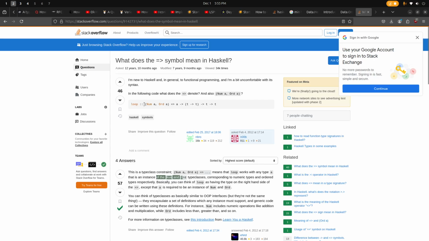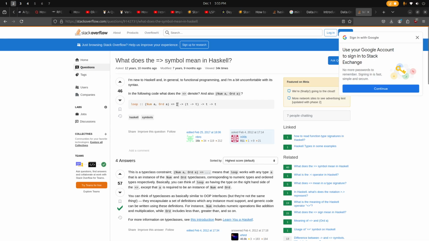So does that mean... Oh, I think I get it. So this relates to A such that A has to either be a Num or an Ord, and then the rest are just parameters, I would assume. I'm not really sure what this means.